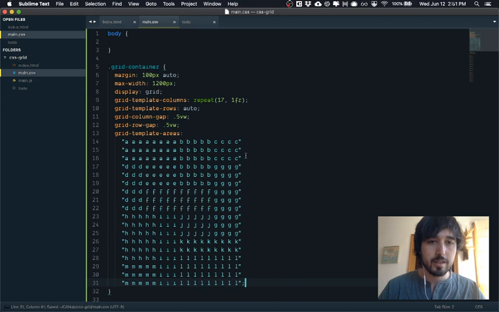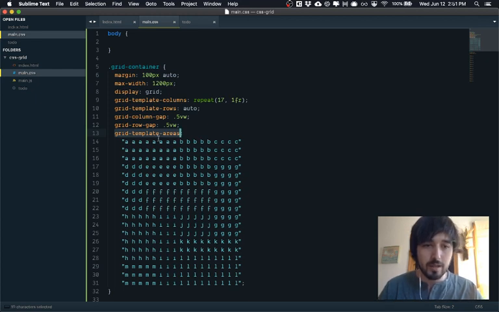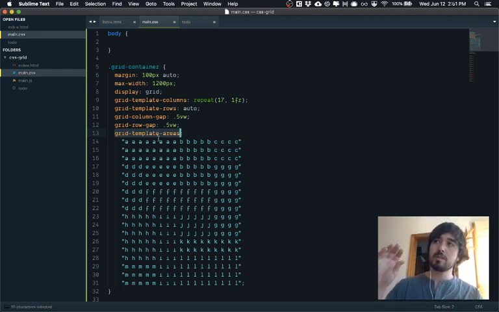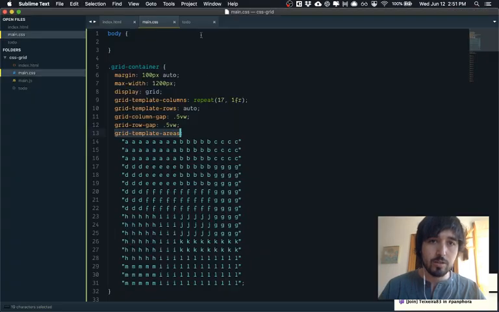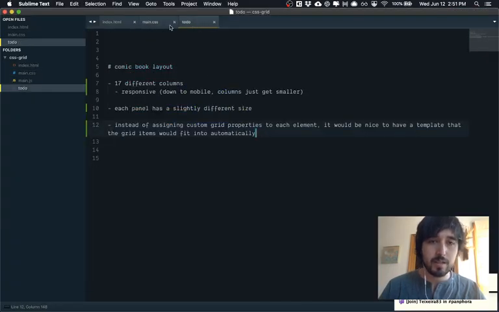So the main thing we learned is grid template areas. What we were doing before is custom attaching how much a box should span using this. Oh wait, I lost the syntax.